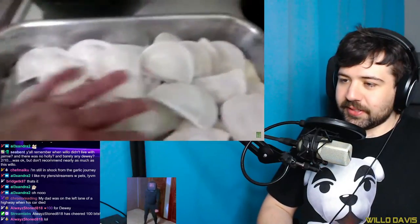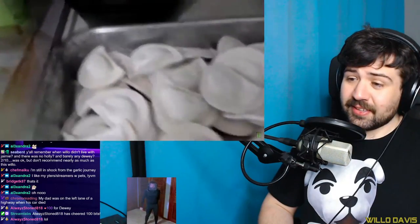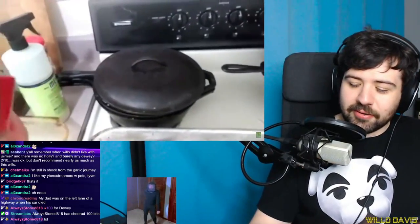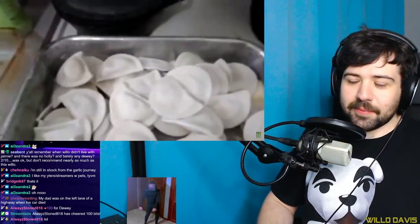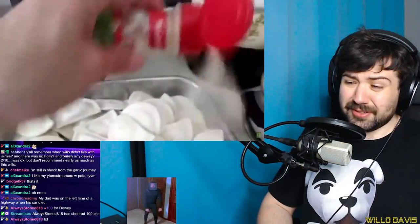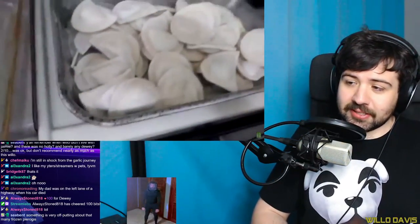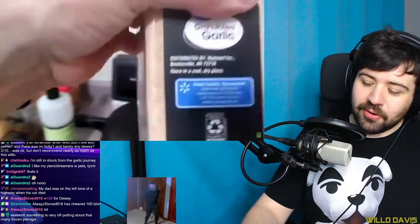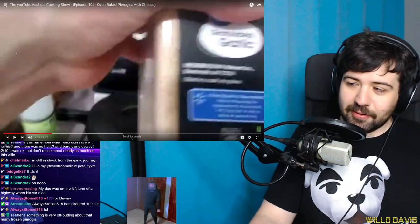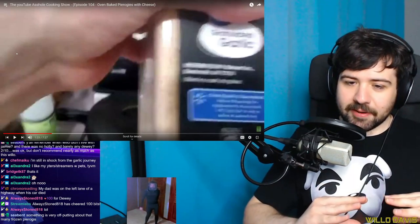Fully frozen pierogies. There's plenty of lubrication in there with the butter anyway. If he used a stick of butter in this, I would almost not even question it. The stick of butter for like a few eggs was far too much. This onion powder, I never would have thought to just throw onion powder on top of the frozen pierogies. Also, is there anything to stop them from sticking to each other at this point? I really don't think so. We're going to have to see. But I would imagine they would just fuse into one giant pierogi.